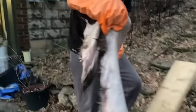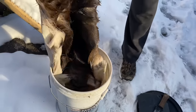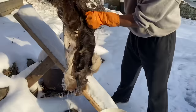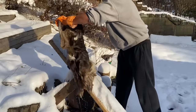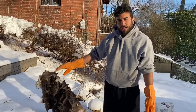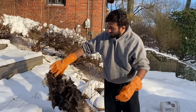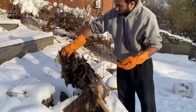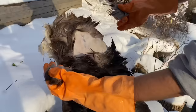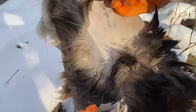Once all the flesh is removed, we put our hide into an alkaline solution to help remove the hair. There are a few different ways to make your solution, from hydrated lime to wood ash, but we used about an eighth of a cup of lye for four gallons of water. The lye water causes the skin to swell up a little bit, and then that makes it easier for the hair follicles to pull out. Look at that — the hair just comes right out. Before, I was wrenching at that to get any of it to come out, and that way you don't tear the hide when you're taking the hair out.